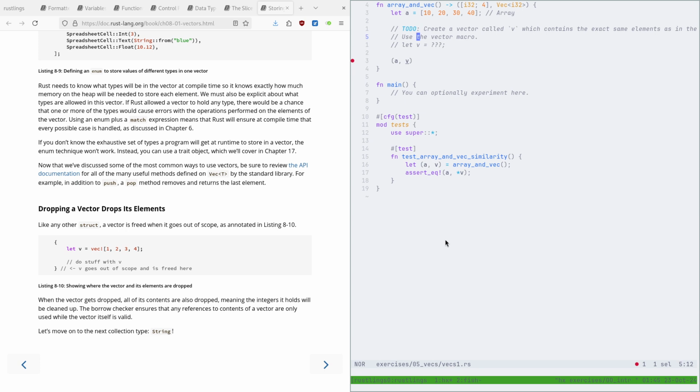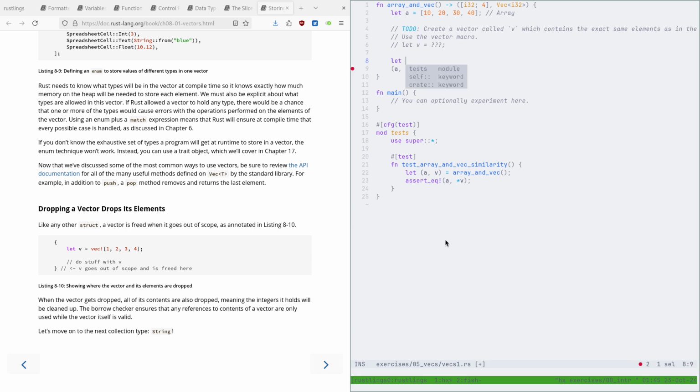And maybe we can do it like let v equals, no, can do like this. The exact same elements as A.